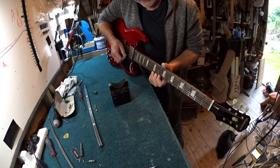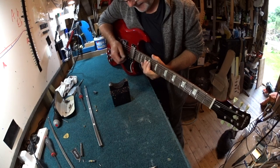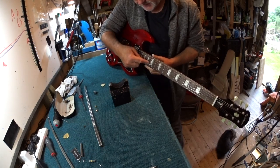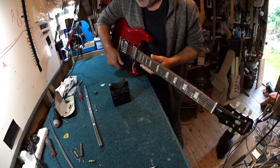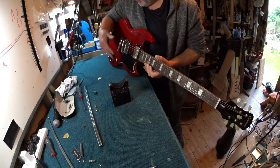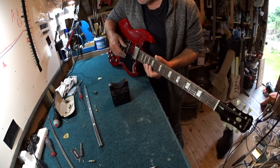Individual notes all playing. So what we're hearing here is we're in a little flat spot in the neck. Well, not flat, it's actually a little dent in the neck. And as a result, notes played and bent around here are just causing that tiny zing. Now I know from experience that a minuscule upward movement here, back to perhaps more conventional actions that I would have on a guitar like this, will clear that up.